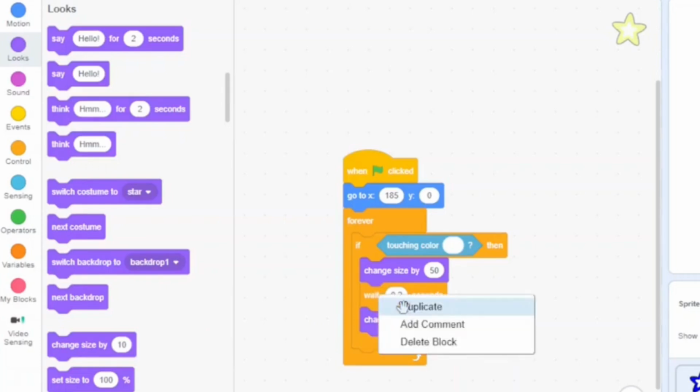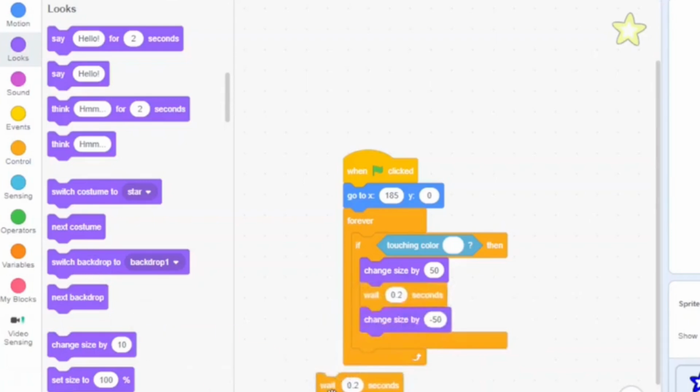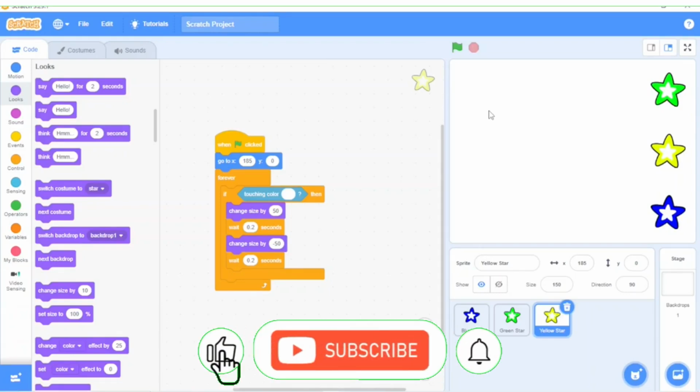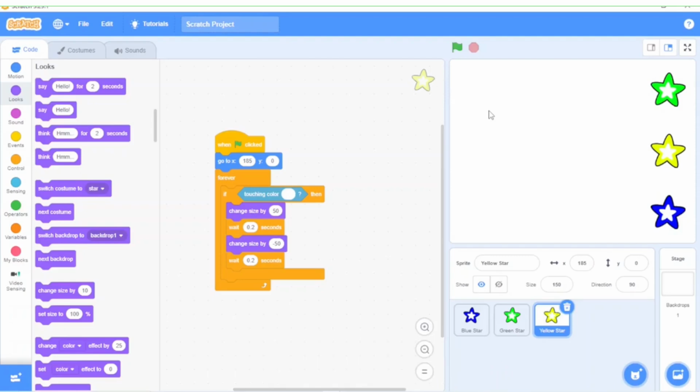And then also you can put wait 0.2 seconds. So now after I will show the final video, you will understand how these stars detect the color of light and show different effects accordingly. So now our color effect using video sensing with light detection is done.